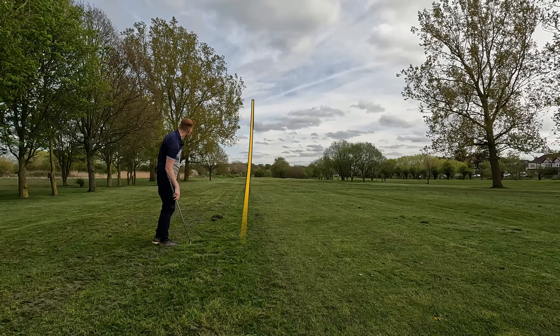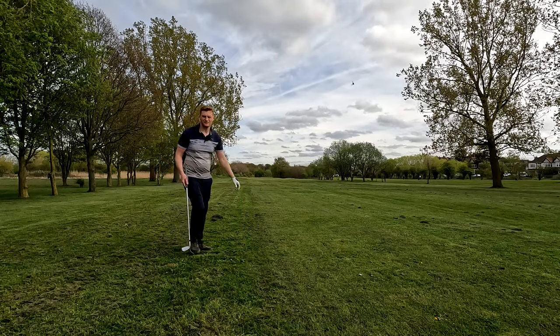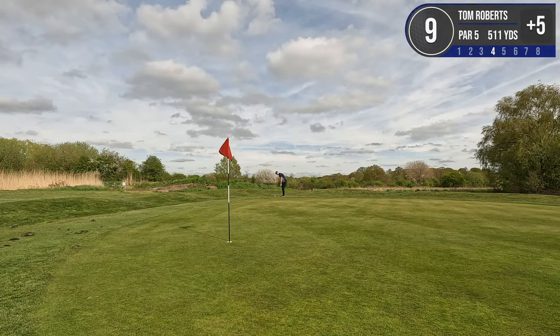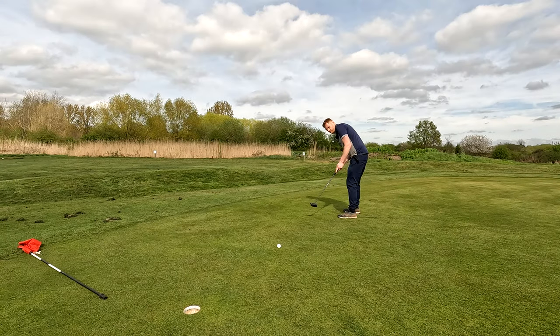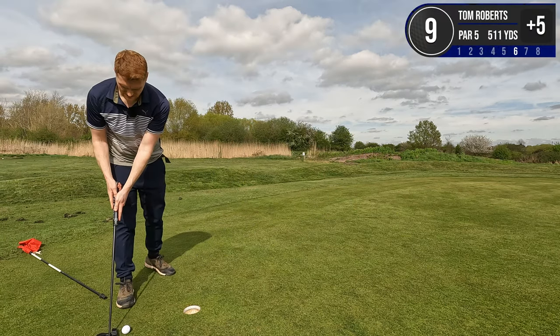Oh, it's a little left, pulled it a little. Find the green, sit. All right, it's on the left fringe. Right, it's a little downhill. Pretty much straight at the pin. I wanna land it in that spot there, halfway to the flag. Didn't quite land it far enough on. There's a decent strike, I just didn't give it enough. Ah, we've had a lot of lip outs today. It's all right.